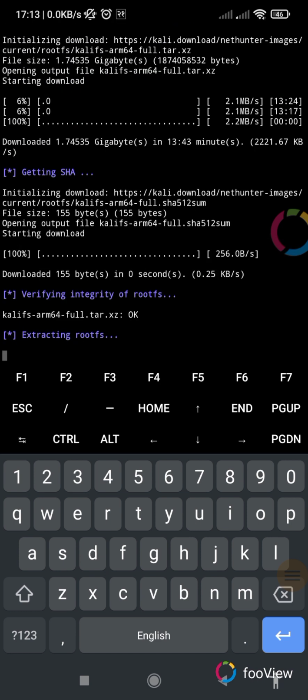Now guys, the configuration file has been downloaded and it's extracting in Termux, so it would also take a little time according to your device RAM. So let's wait again.